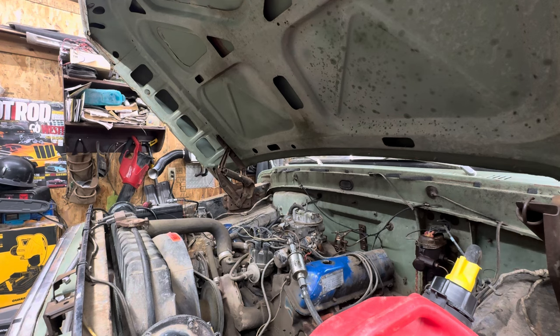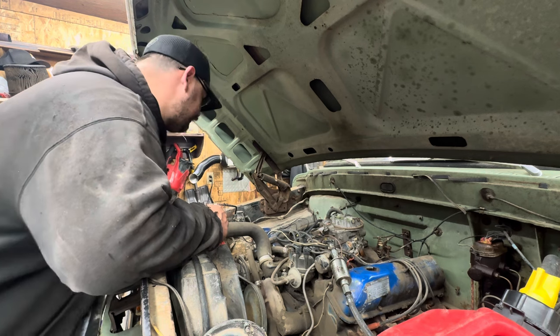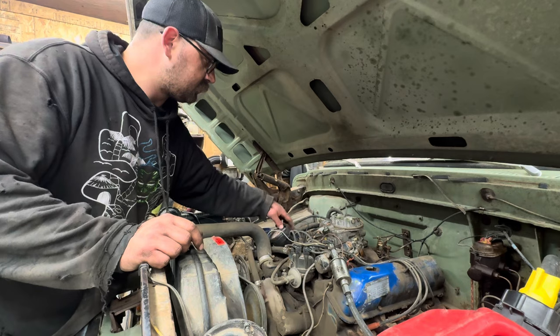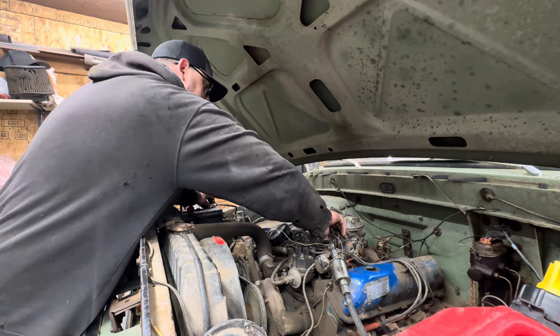I thought it would be way smokier than that. Same, actually. I thought we would be dying already. It's not even that bad. It's not even as bad as a fog machine. There's something funky going on still. It might just be fouled plugs from the bad power level. It's definitely not running on all of them, but maybe it's just fouled spark plugs. Do you want to start it again? Okay, there we go.